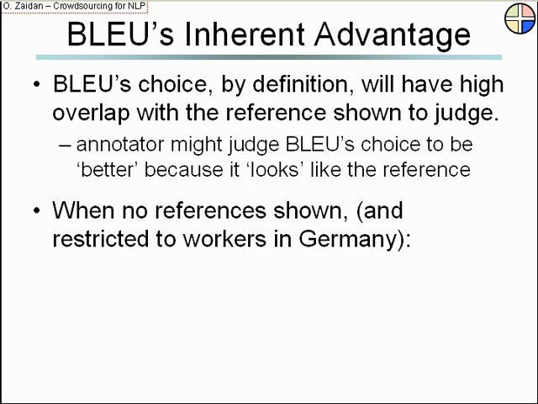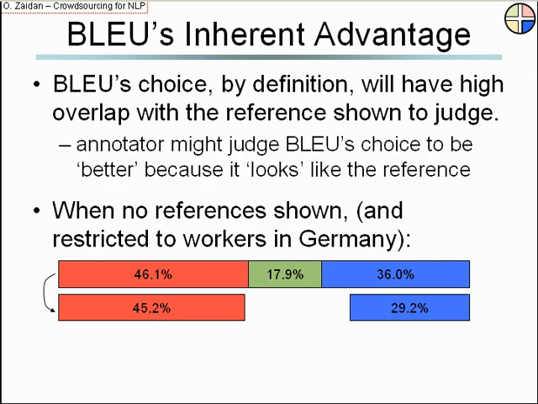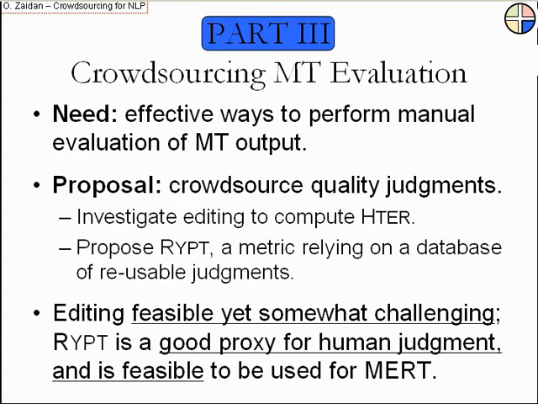Now, here are the results from the previous slide. So 46% of the time, RIBES's choice wins. Under the new setup of the experiment, where there is no human reference, RIBES's choice is not affected by much, whereas BLEU's choice loses about 7 percentage points, which means that the two candidates are more comparable to each other than you would otherwise think if you were also shown the human reference, because BLEU's choice is going to look artificially more like it.